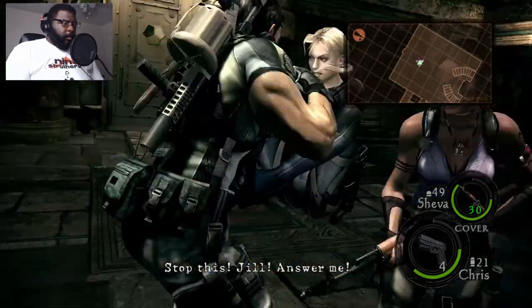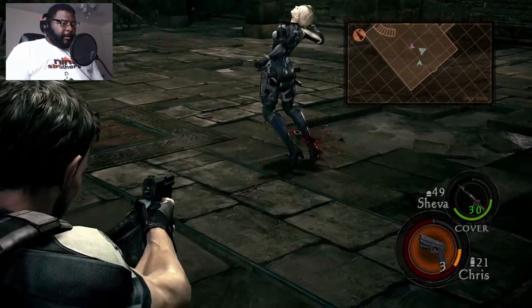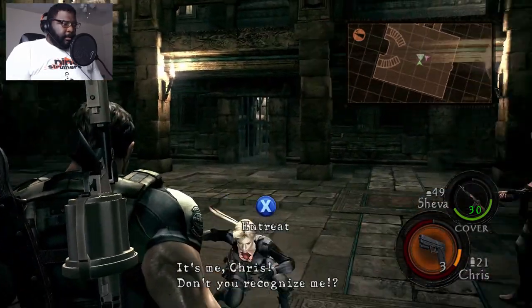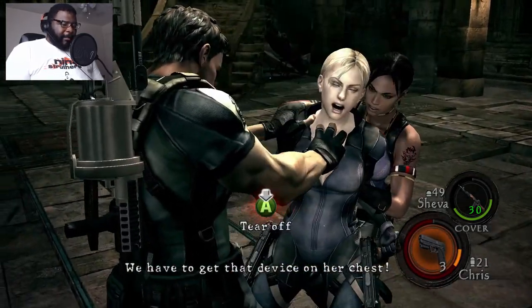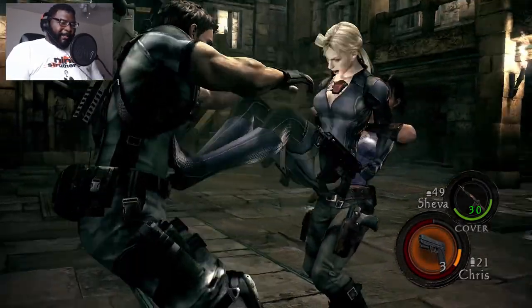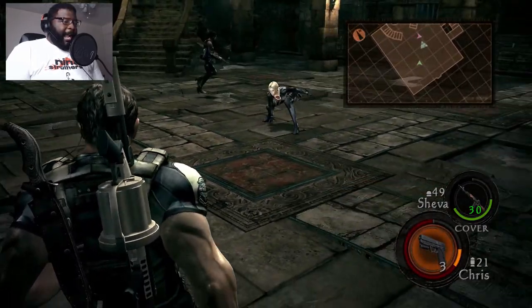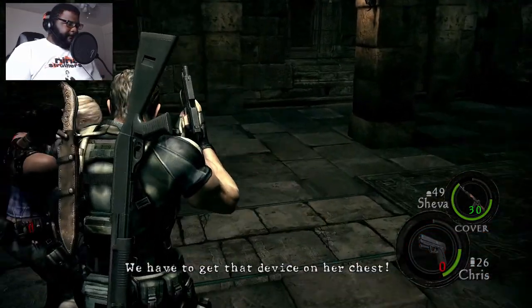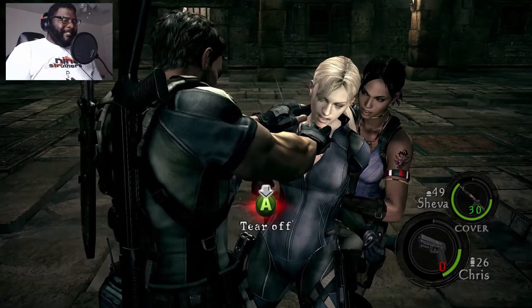Stop this! Jill, answer me! Whoa! Ow! Dang! It's me, Chris! Don't you recognize me? Come on, snap out of it! Got her! We have to get that device. Tear it off! Come on! Get it off! Come on! I gotta be able to get Sheva behind her. All right, here we go. Come on, come on, come on!